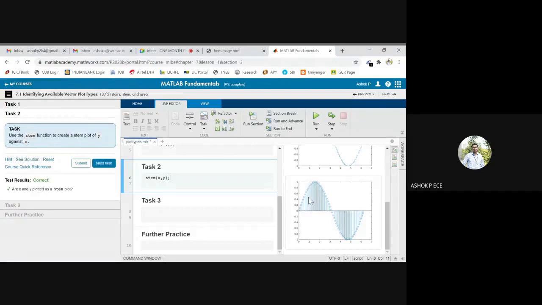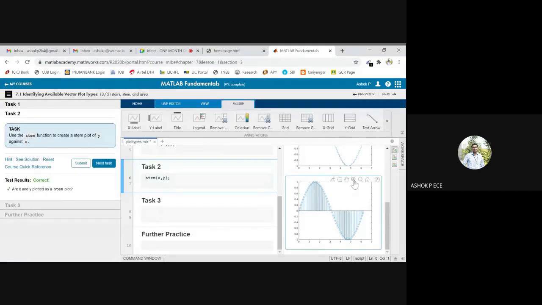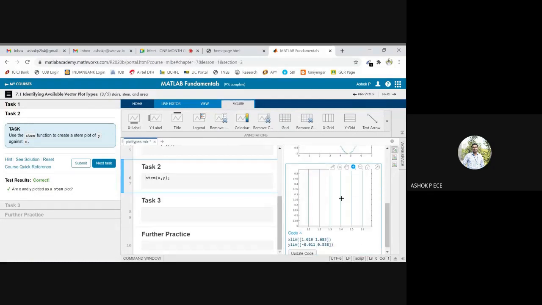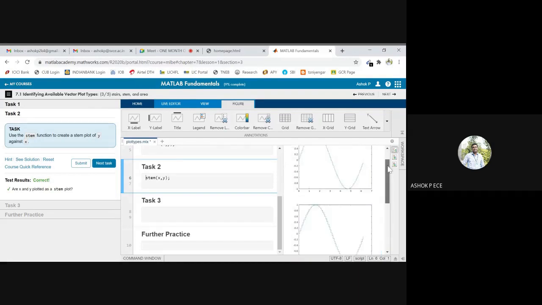See here how perfectly you're getting a discrete time signal. Maybe I'll zoom in, you will see even better. It's over zoomed, sorry. I'll reduce the zoom. And I think you can see now how the waveform is discretely available at each and every point of time. So this is a discrete time sine signal. The first one is a continuous time sine signal. I hope you can understand the difference between both.